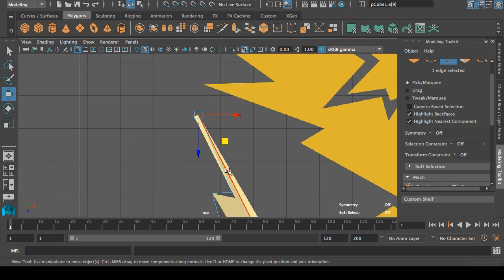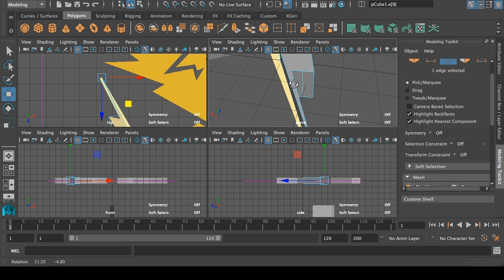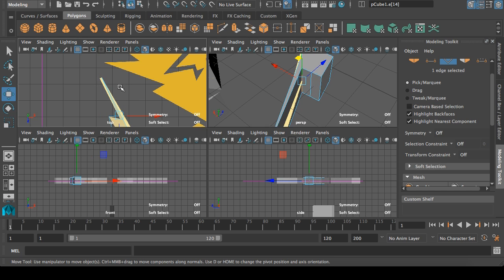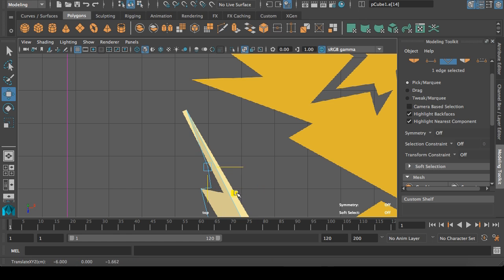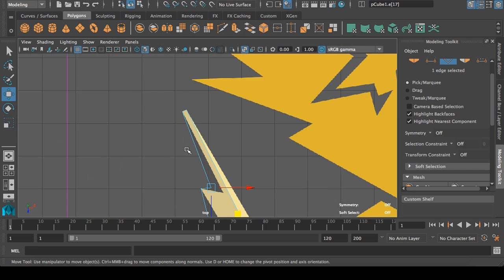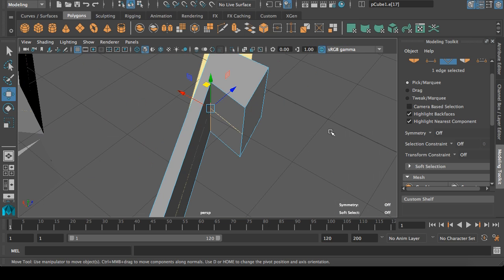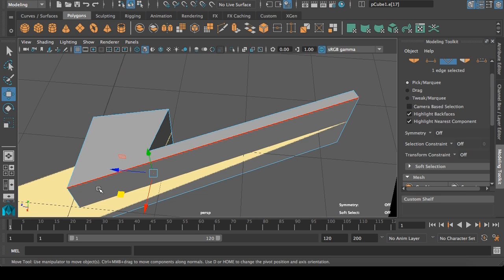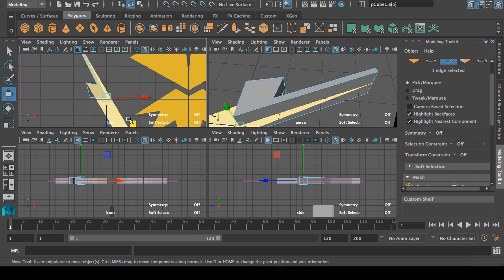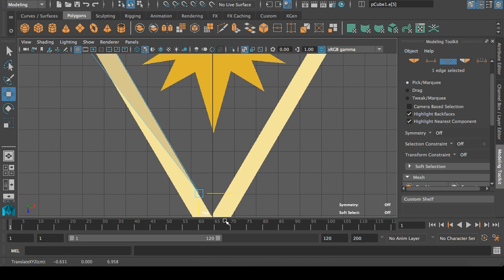So I'm going to go back into Perspective View, grab the other one right there. Back into top view and move it all the way back up to the top. And then grab that other one that we created, move them down into the corner like that. So I'm going to kind of flip around and grab this other edge and move it all the way down to the center of this point, all the way down.